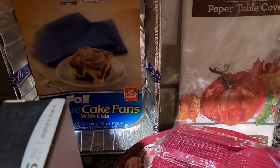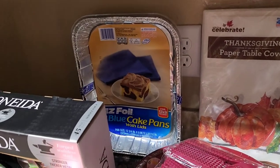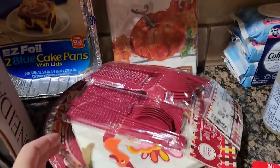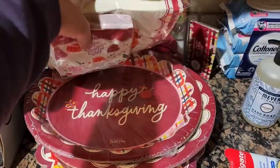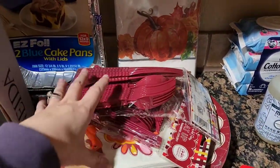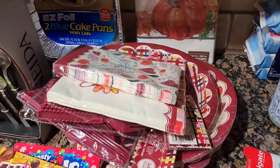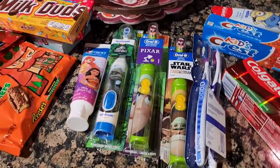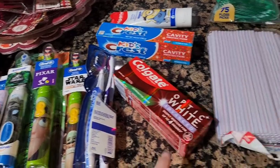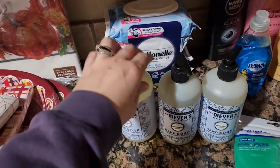I grabbed a couple cake pans. We're having our family Thanksgiving this weekend where family comes from Colorado and we get together, and then we have Thanksgiving for the rest of the family that lives locally on regular Thanksgiving. I grabbed a table cover and all the plastic and paper plates, napkins — we're doing a pretty simple Thanksgiving this year with us moving and everyone coming. I grabbed toothbrushes and toothpaste for kids and us, some straws, wet wipes, and a big package of toilet paper that's already gone to the bathrooms.